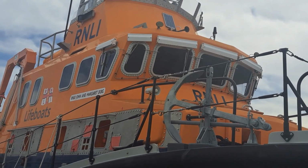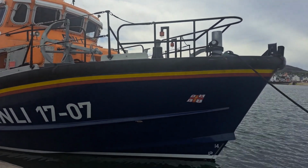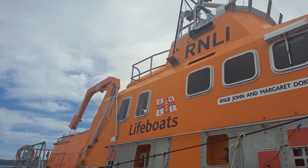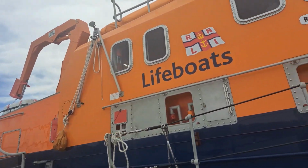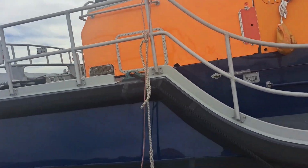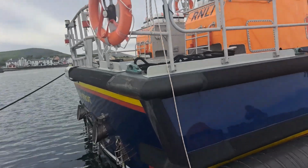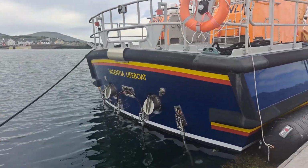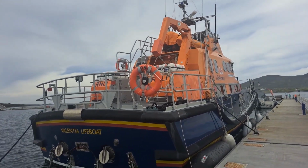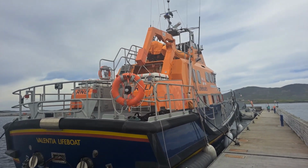And here we have the RNLI John and Margaret Doig, or otherwise the Valencia lifeboat. So this is the RNLI lifeboat that you can normally see moored up in the harbour here in Valencia. Normally it's actually kind of off of this when we come down, but today it's actually moored up, so I'm bringing you along here to see it. Well, you can't go inside the lifeboat, Charlie, unfortunately. But there it is. Brilliant. Right there, ready to go to save some lives.